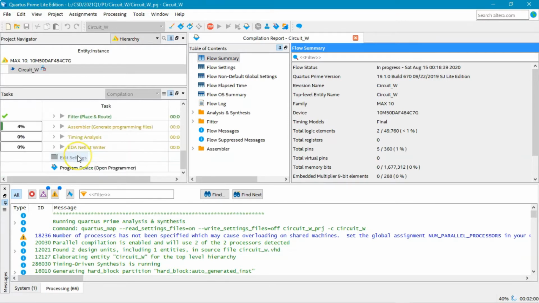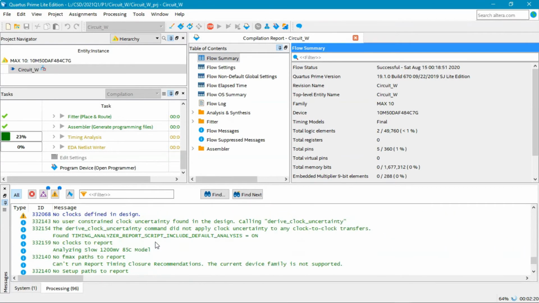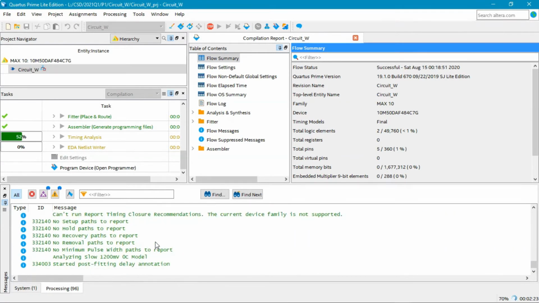So let's finish the machine, the final steps of assembler and timing analysis or whatever else is left. If you have a faster computer, this process goes faster naturally.